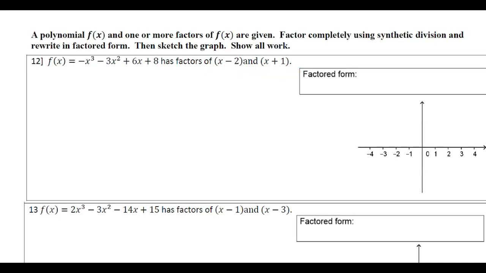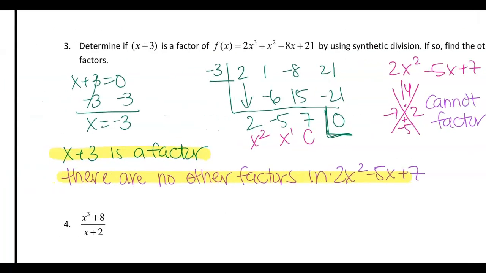So let's confirm it. I'm going to take x minus 2, set that equal to 0, and x plus 1, set that equal to 0. We're going to solve. With these two numbers, I should be able to use synthetic division like we did a couple classes ago. When I get 0 as a remainder, that means it's going to be a factor. So I'm about to use one of those numbers, and I should get 0 for my remainder.